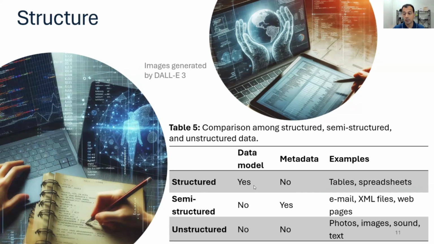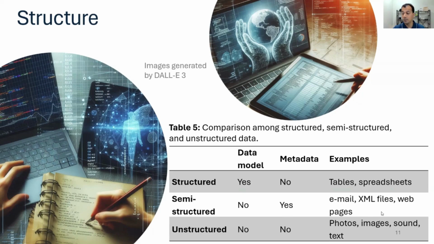This is the most standard way of organizing data, which is based on a specific structure. And structured data do not need any additional information for us to understand, access, or process the data. When we talk about semi-structured data, we are talking about data that does not have a data model, in the sense that we don't have one fixed way of accessing the data that we have available. But in most cases, we do have additional information about the data, for example, tags or markers.